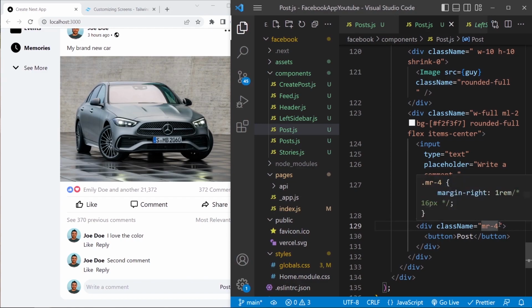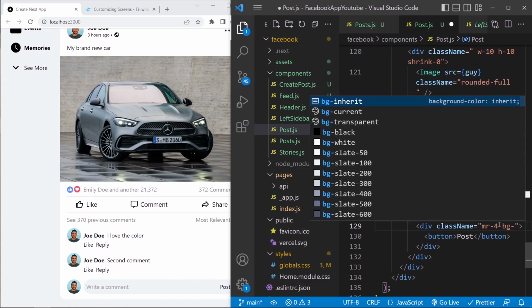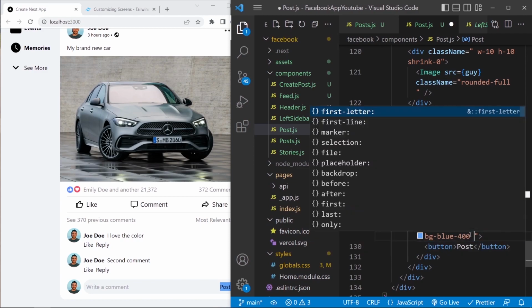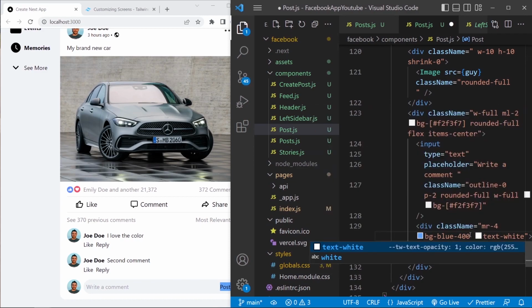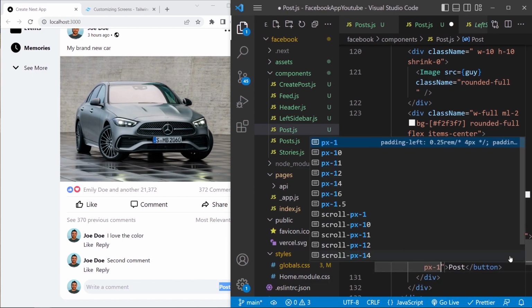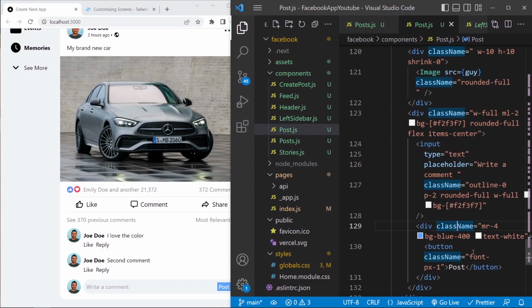We want this to have a background of blue 400. We want the text to be white, all that thing. So class name here, I'm gonna say font bold. Save this. We want some padding on the x-axis of 1, font bold.